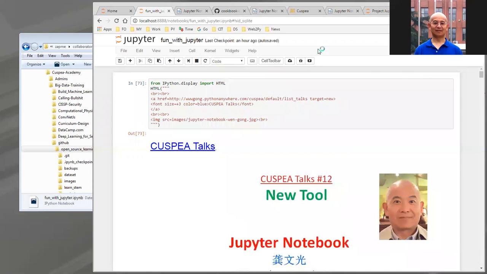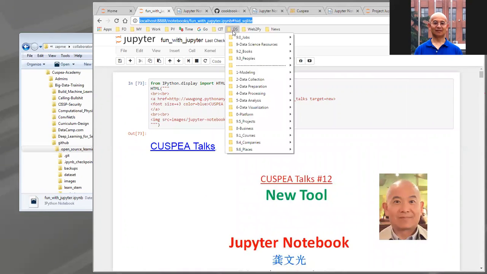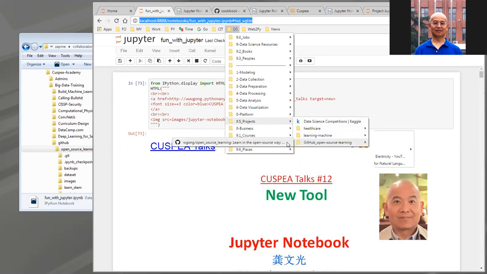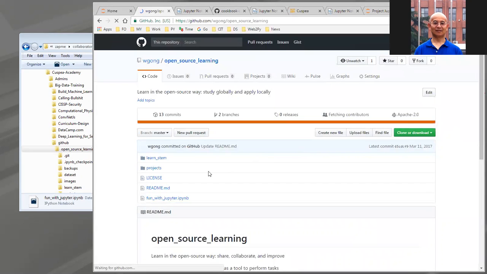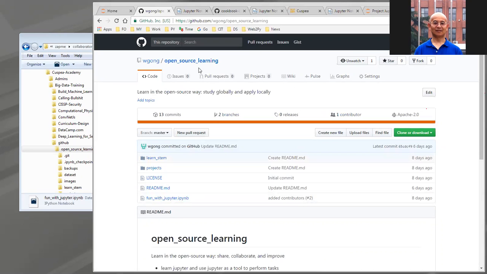Back to Frank's question. For open source, the best way to share is through GitHub, right? Yes. I actually published the early version to GitHub. For example, I created a repository called Open Source Learning, and here is a file.